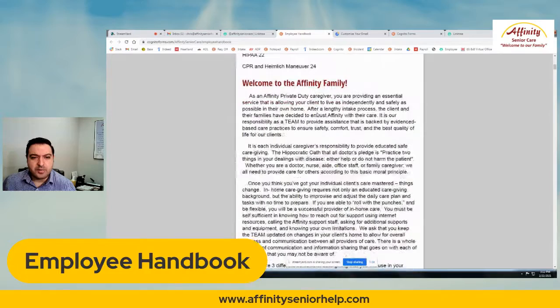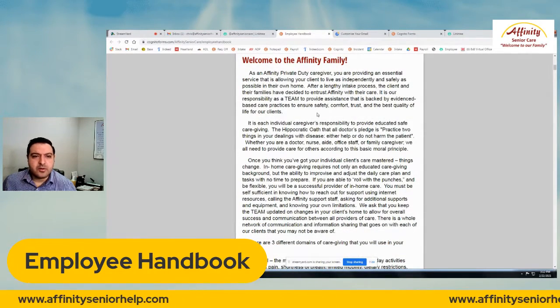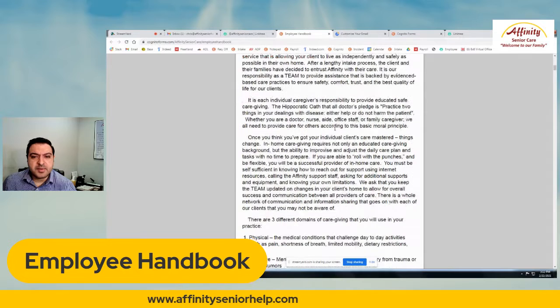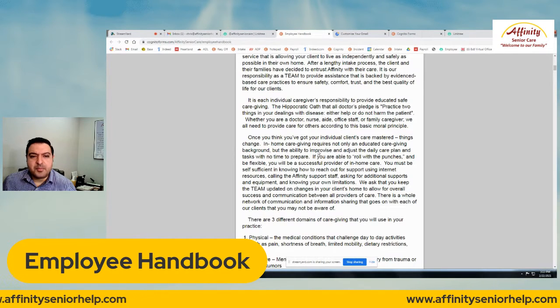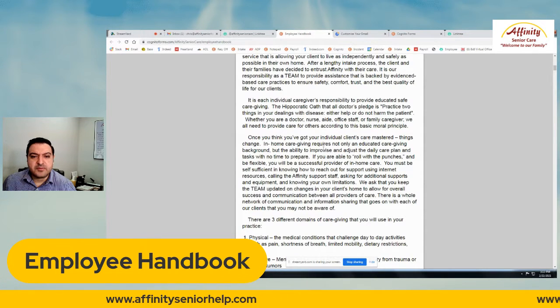And a little welcome letter letting you know that when you start working with us, and when you actually get to the point where you go to the home, we're going out and doing an assessment. The assessment is based on getting the right client-centered care plan so you understand exactly what's going on in the home. A lot of home care companies have a problem with actually telling all the caregivers exactly what the details are, so you know what the environment is.